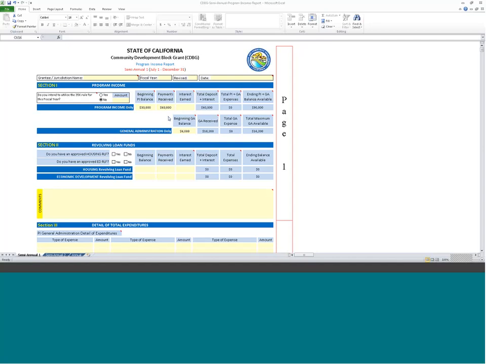Yes and no. Your math is correct. You theoretically have 90,000 available in program income to do program activities. You're not limited to the amount you said. You can use all 90. The 16,200 is available for GA under two conditions.